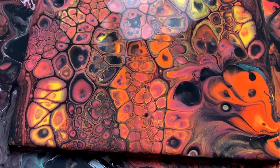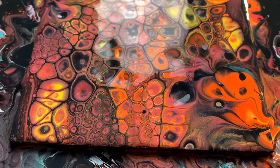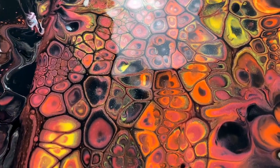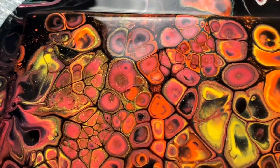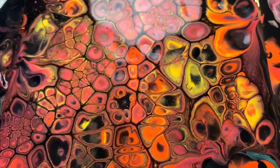Hey guys, it's G. Let's make this very cool swipe today. I'm going to be using a thinner than usual recipe, but let's just first take a look at these cells first. How awesome is this?